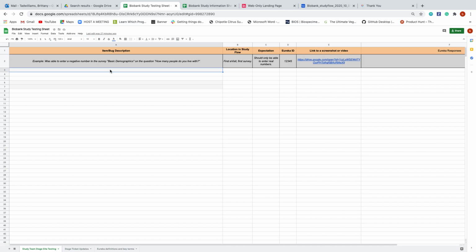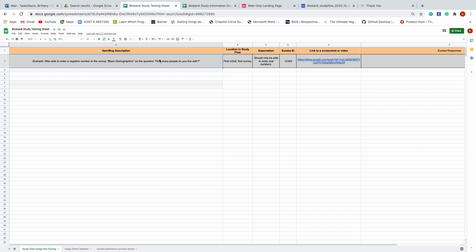Having as much information about the error is extremely important for us to not only identify the error, but replicate it and then proceed to fixing it. Although some of these things might seem obvious, the more information that we have, the better, and the less back and forth there'll be. Okay, so this is the example bug that was found.